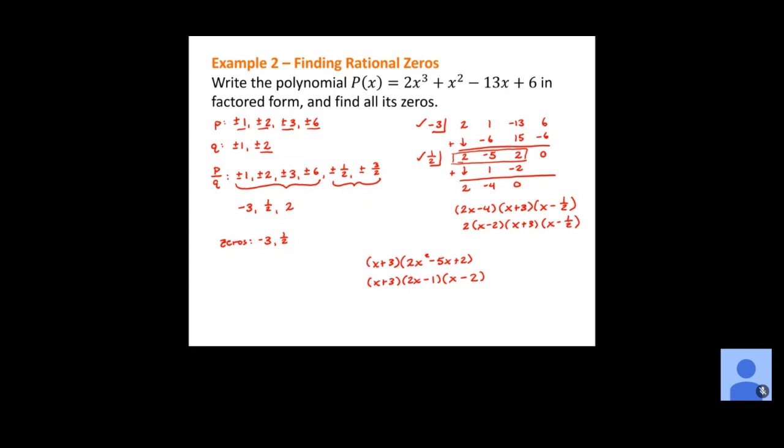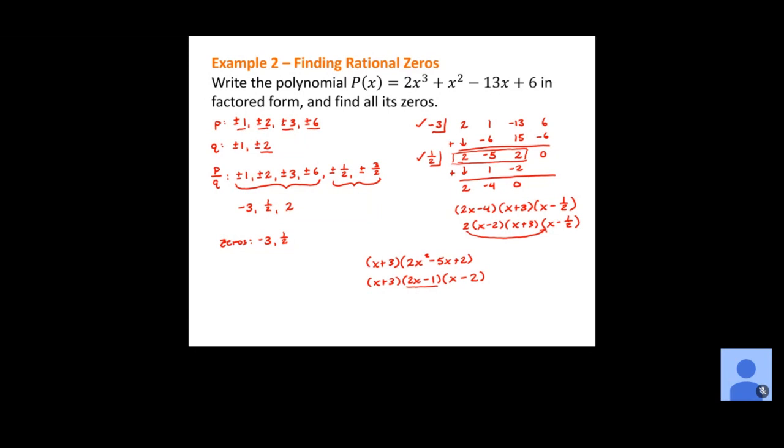And we would get this right here. And if I redistribute that into this set down here now, that's where I'm going to get this, right? Because 2 times x would be the 2x, and then 2 times negative 1/2 would give us the negative 1. Okay, but we can actually just go through and say, well, I know negative 3 worked, and then if I can show that 1/2 works, now I know I'm down to something that's linear, right, x to the first power, instead of something that's quadratic like x squared.